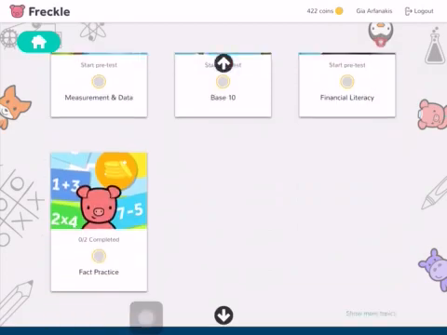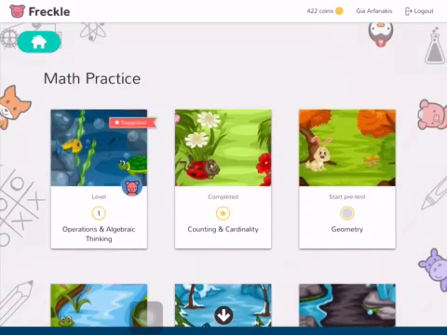From here, you're going to see a bunch of different math topics. Now yours might be in a slightly different order than mine, but I want to call your attention to operations and algebraic thinking. That topic is the one that we are going to focus on at home at this point. That topic was selected by your child's teachers because the unit coming up after winter break relates to this topic. Your child will have taken the pretest for this at school. So based on the results, your child is going to begin at a certain level. Now in my fake student account, you can see the student is starting at level 1.